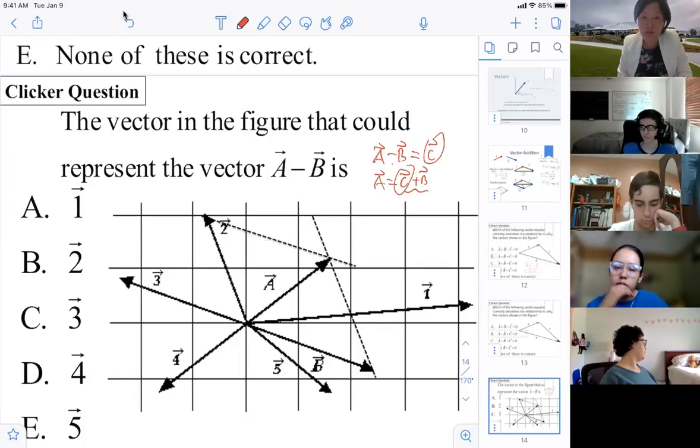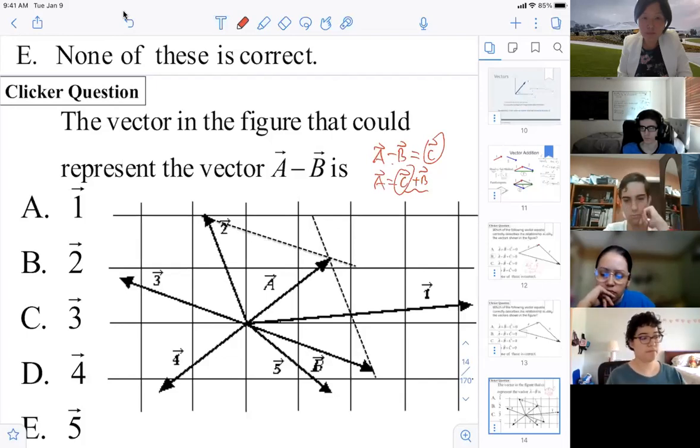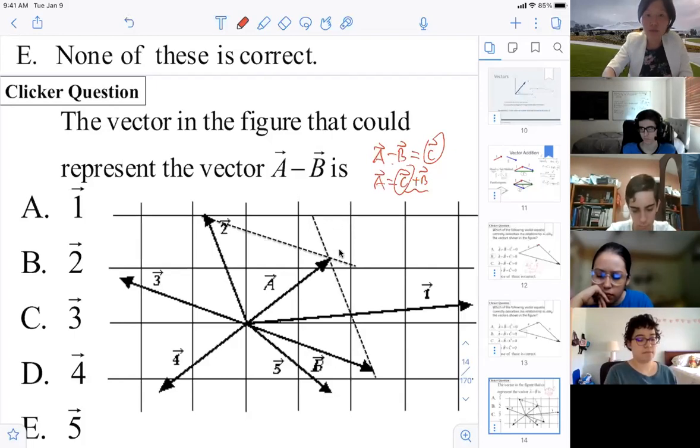All right, let's go for another 10 more seconds. Then I'll close the vote after 10 seconds. All right, any last minute vote? Okay, let me go ahead and close this.